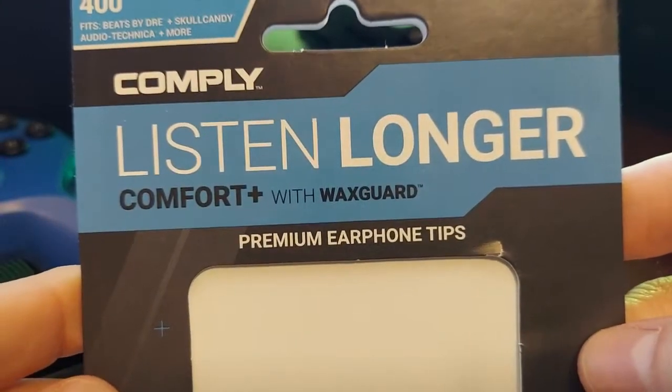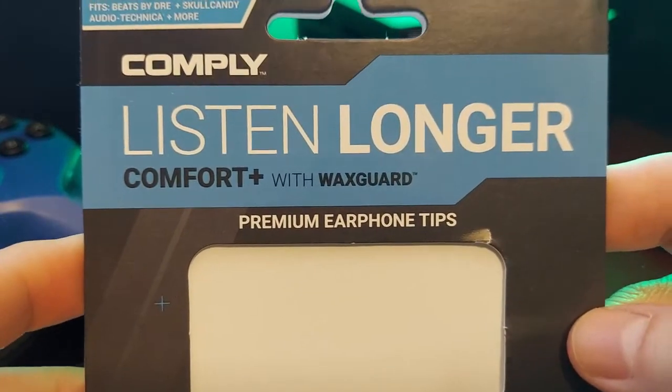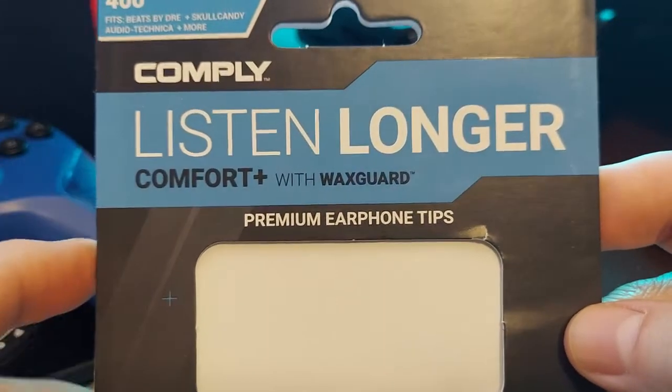That said, there's not much else I can say about foam tips, whether you like them or you don't like them. If you do like them, I would definitely recommend these.